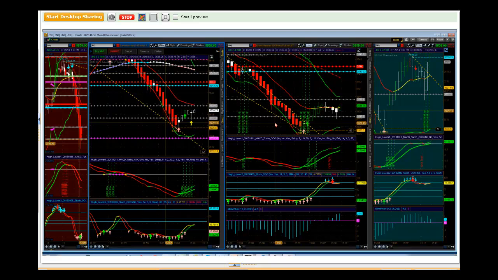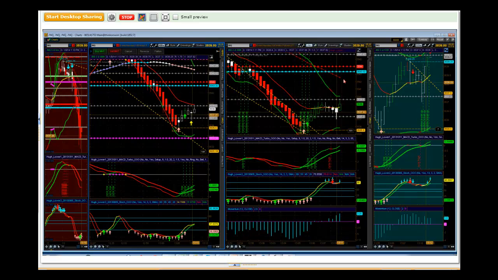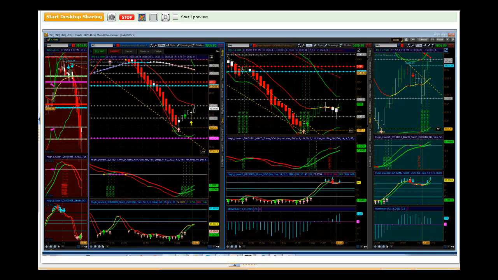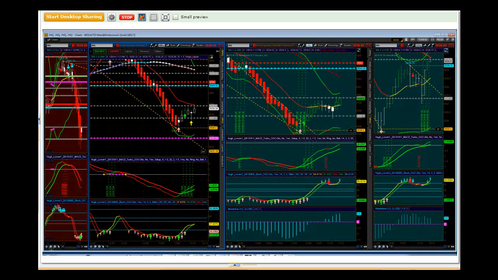So right now you can see that the market is trying to stabilize here, but we're still hard down on this indicator, so it's not something you want to rush into. We've flattened out and turned on the lower steady indicator. So right here, I am looking at a potential long. It looks like it wants to bottom out and cycle low. If it does, then I'm looking for resistance right into this 50-period moving average and this R2. So I'm getting ready to take a long signal here on NQ.